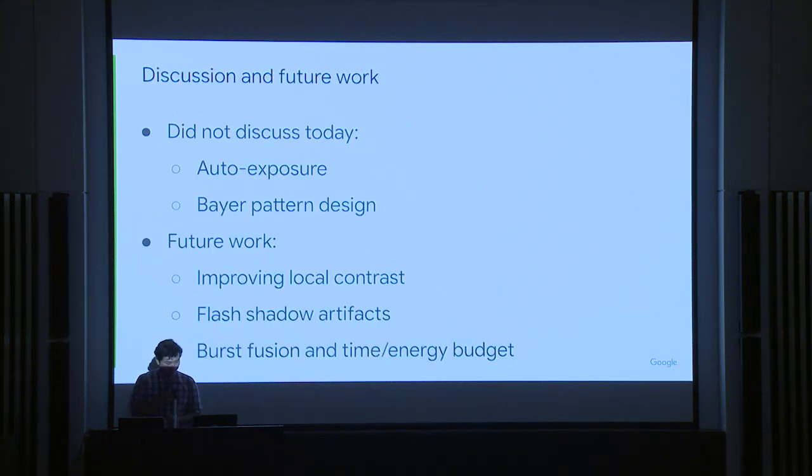So I'm out of time, but I didn't have time to cover a number of topics such as how we did auto exposure and how to design new Bayer patterns. And there's plenty of future work to do, including tackling local contrast and how to deal with shadows. And finally, the most interesting part is how do you optimally capture the best low light and depth image given a certain energy and time budget, because both compute and flash take energy. Thank you.